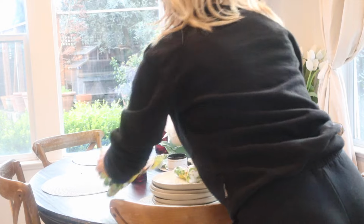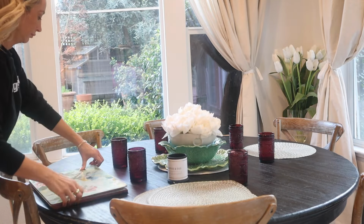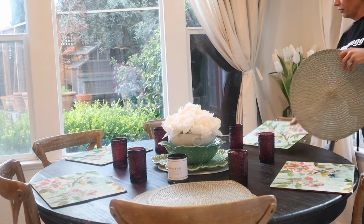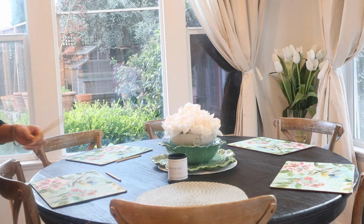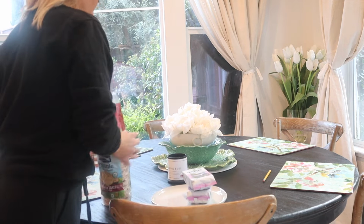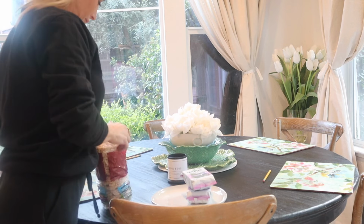But I wanted to get this area cleaned off because the kids had a lot of projects, and sometimes they will do their homework up at the bar area, sometimes they will do it over in this area, and sometimes they even do it in their bedrooms. Just kind of depends on the homework load. But today I really needed the kids to be focused, so I decided to put these mats down. Makes it a lot easier to write on, and then I always like to add some snacks. We typically put snacks out before we go pick up the kids if we have time, so that way they aren't grabbing a bunch of junk. I'm just doing some seaweed and these gluten-free cinnamon little cake or rice cakes.